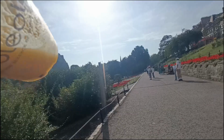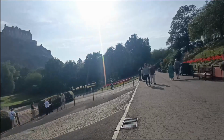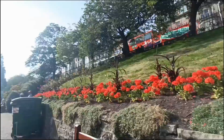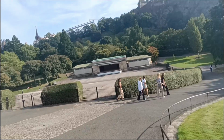I'm gonna finish my drink. I swear there was a fountain somewhere. There's new construction. Nice and forested from certain angles, but there's new construction going on up there. So hopefully there'll be something cool. Not sure what. Beautiful gardens though. Beautiful Princes Street. Shopping city. I don't know what this is. It looks quite cool though. A blackish colour thing. Right next to the castle, rocks, stuff. I think the fountain might be down there. We'll go down and see what's going on. Hopefully it's down there.